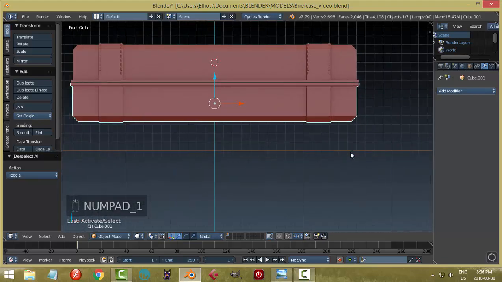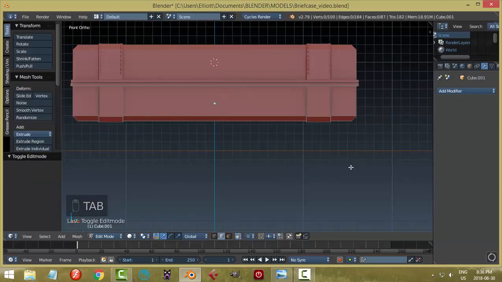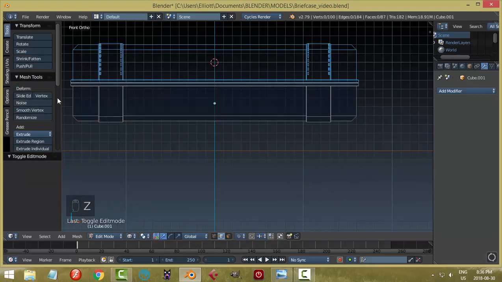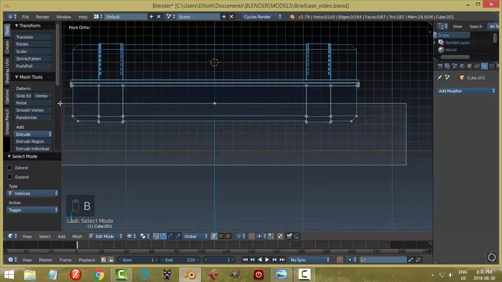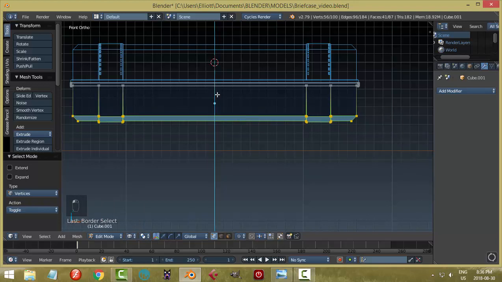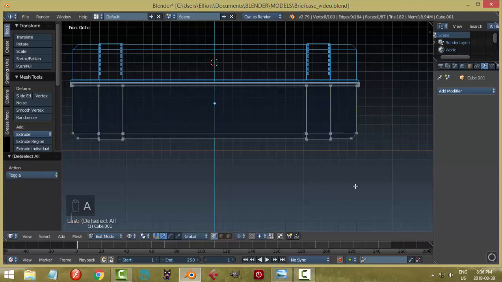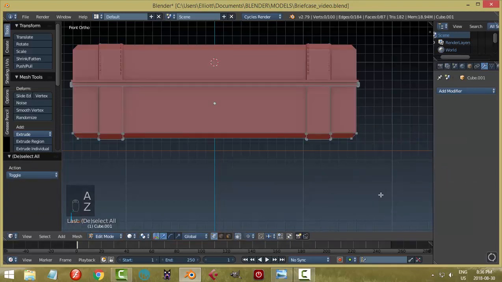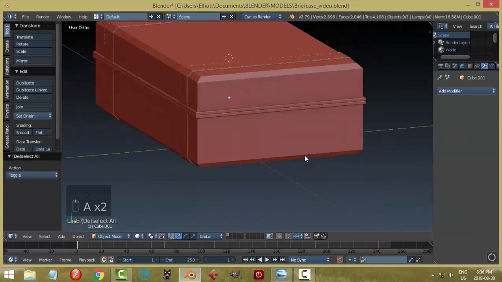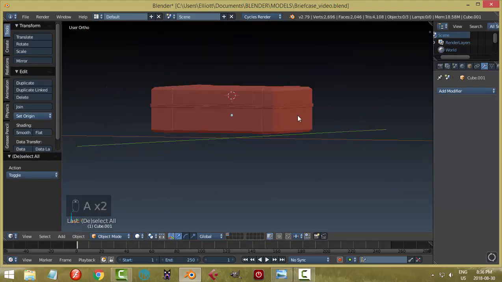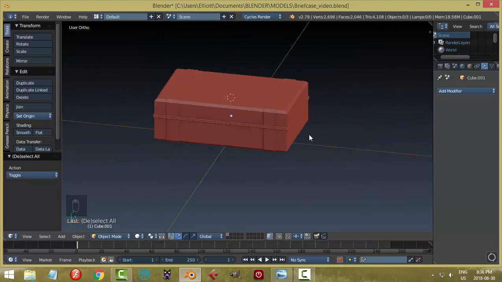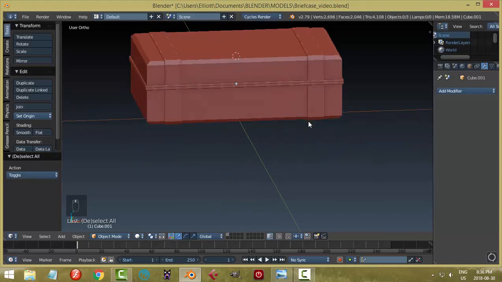I'm going to look from the front though, and I'm going to go into edit mode and Z wireframe. I'm going to lengthen this a little bit. Let's go into vertex selection. I'm going to box select, draw a rectangle around there. If I pull down, it won't change the curvature of my bevel at all. And so I can make the bottom something like that if I wanted to. Let's go back into solid view and have a look at that. And you can see what that's done. Then I could put a handle right here in the middle, and it'd be a big briefcase or suitcase or something like that.